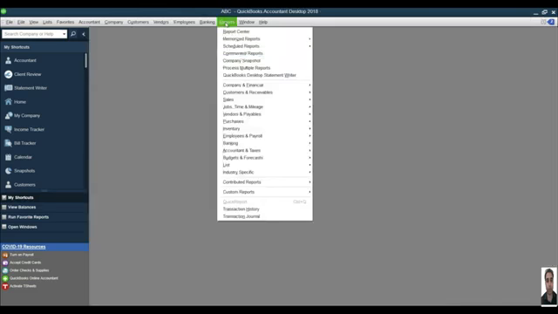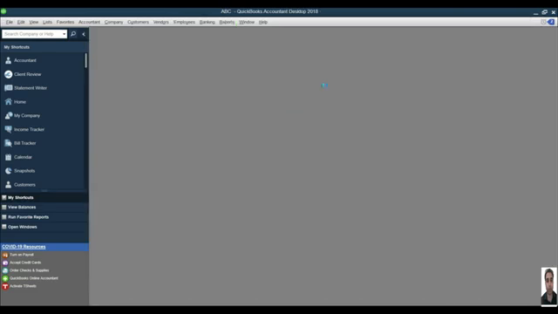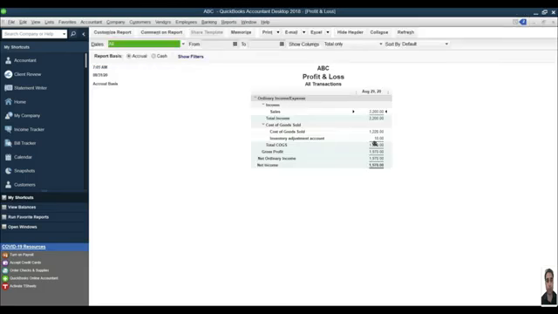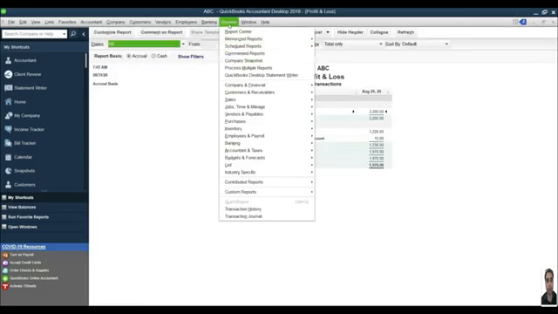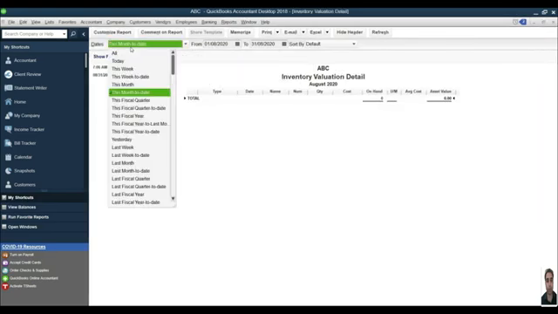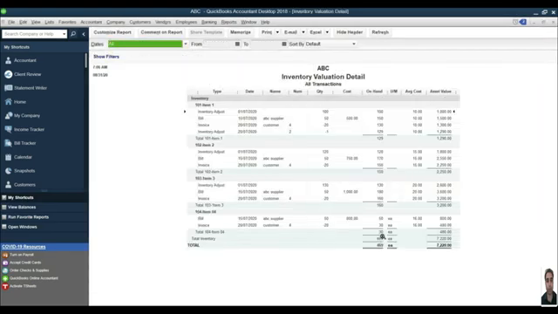Now if you see here, it has been adjusted in the inventory adjustment account, here you can see 10. Similarly it has also been adjusted in the inventory. You can see over here inventory adjustment, one item, it is showing closing balance as 129.